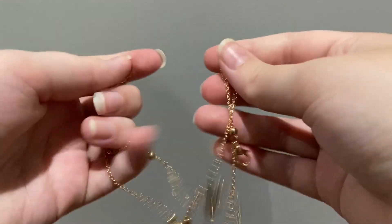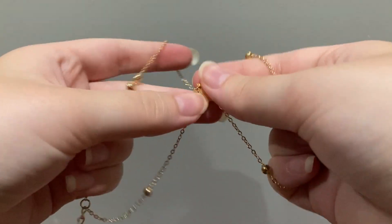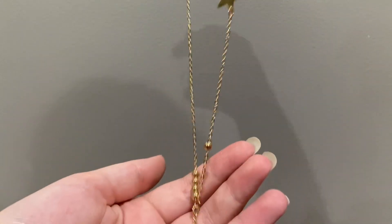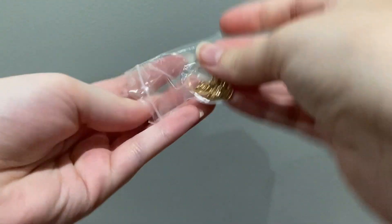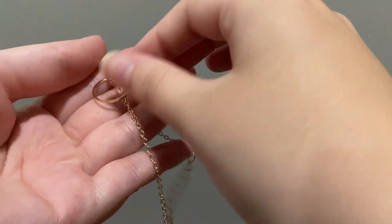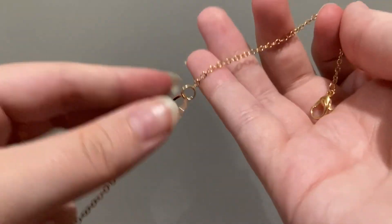Next we have this one — it's not even that bad. There's one star but it has softer edges so it's probably not going to poke as much, and then some bead designs — I really like that, it's really cool. Next I have this one — it was super tangled but it's really cute. It's just a circle that connects — that's really cute, but it was definitely very tangled so I have to be careful with that one.